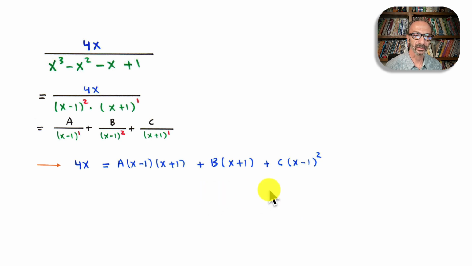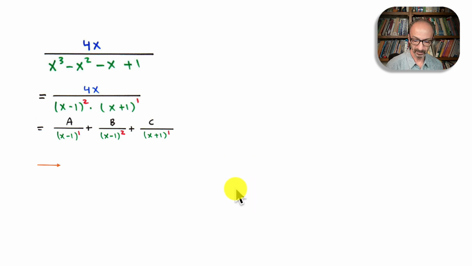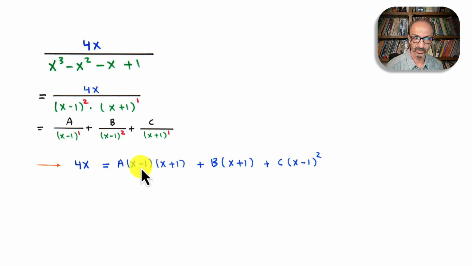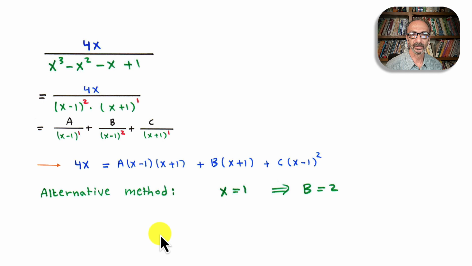rearranging and solving, or using the alternative method. The alternative method will be by plugging 1, because that's going to cancel this one, once everywhere, and plug a negative 1, which is going to cancel this one and this one, and the third option by plugging in 0. With that, we're going to get x equals 1. After you plug in 1 right here and 1 right here, that's going to cancel. We end up with b equals 2.